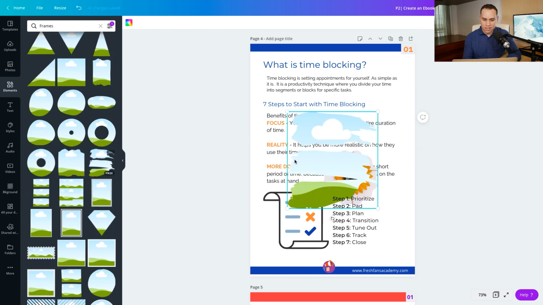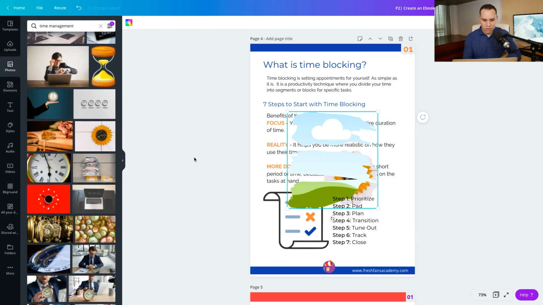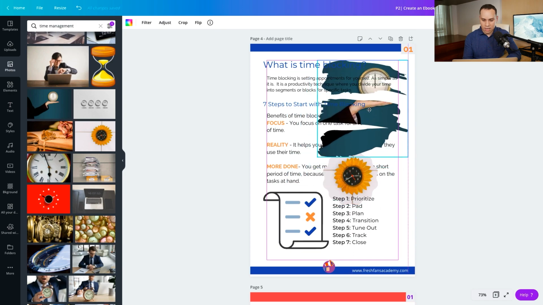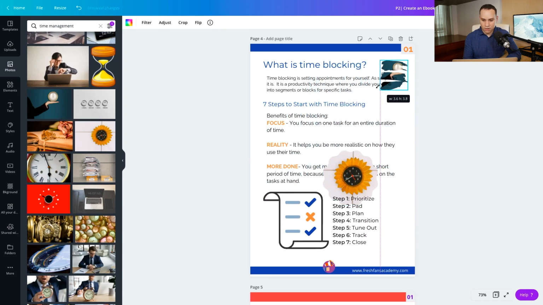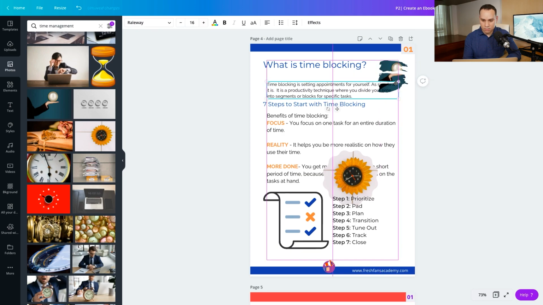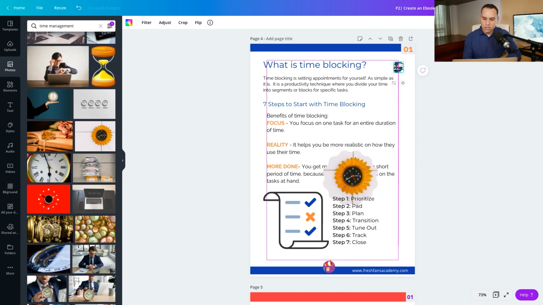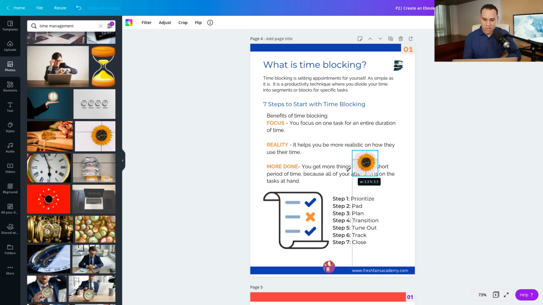This is one of my favorites. I've never actually been able to find a photo that works really well, but you'll see we'll click and drag it over here, and then the photo has been cropped using the frame. So we could click and drag and put it over, oops, don't move that one, put it over here, and we'll just make it nice and small. I'm not going to fix it here, just to show you that there are a lot of options and you can have a lot of fun with these photos. I recommend 2 or 3 max, and we'll just leave it like that. So that's an example of what you can do with formatting the inside of your ebook.